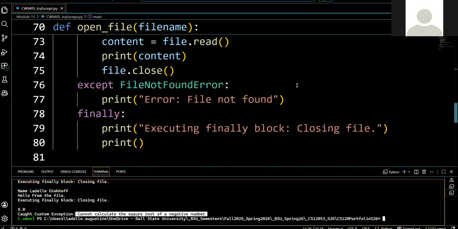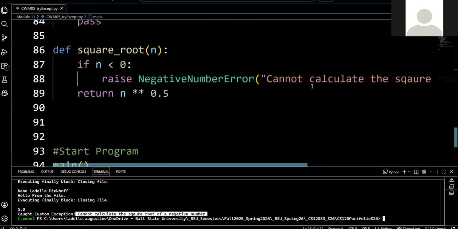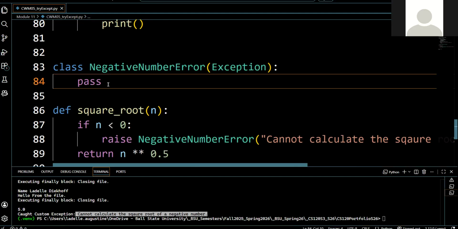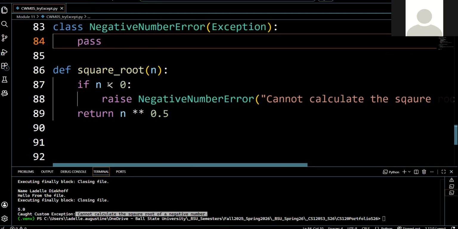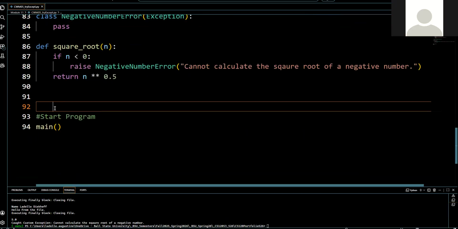E is actually our exception that we raised inside of this function here, so the information. So we created our own error class. We can make modifications in it if we wanted to, but that's just a different way for us to actually use our try except.